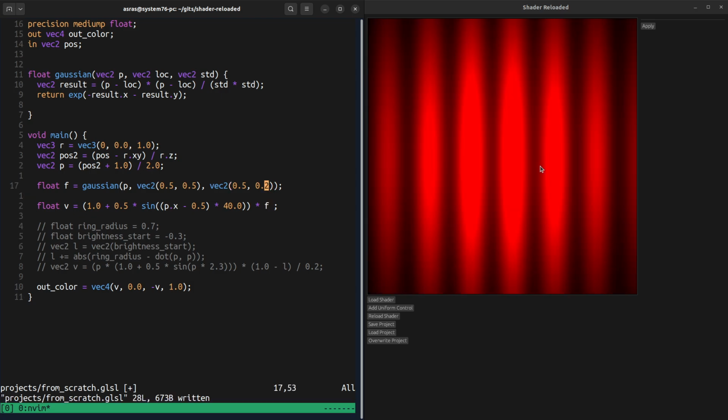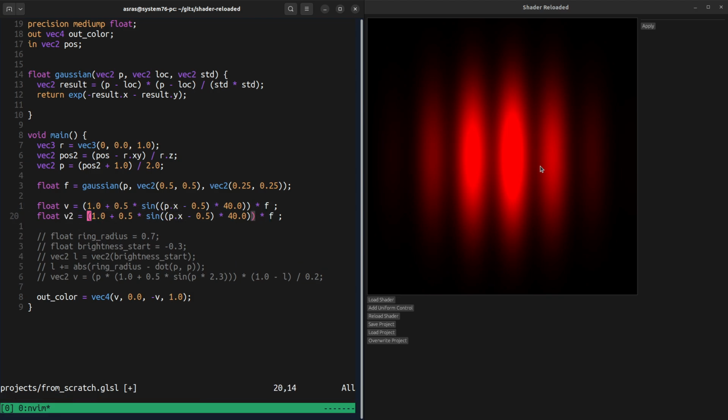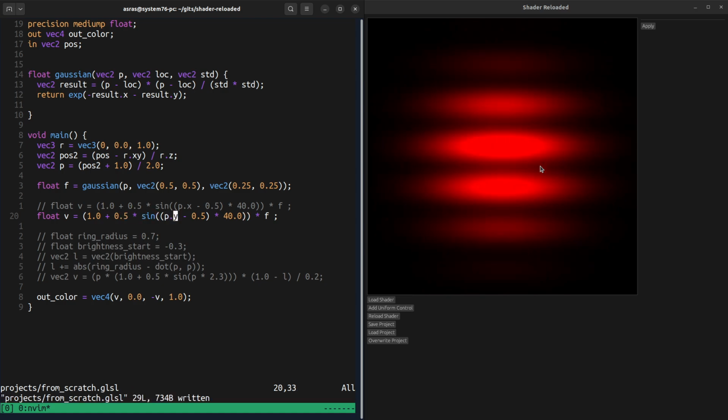All right, maybe that was a bit too wide, I think. Okay, maybe this is something. So we can have another V as well. Maybe we'll just call it V for now. And we can say Y instead. It should look like that.